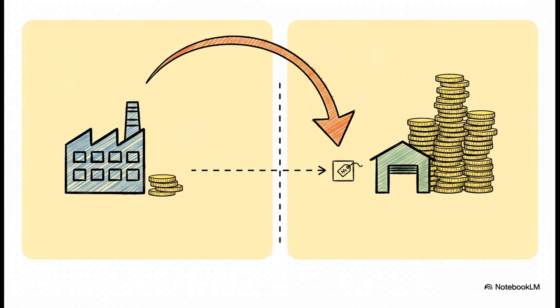If you think about it, any rational company wants to minimize its tax bill. So there's a really powerful incentive to arrange your internal prices to make sure most of the profit shows up in the country with the lowest tax rate. For instance, if your company is in a high-tax country, you might be tempted to sell your goods to your own subsidiary in a low-tax country for a super low price. That way, you report less profit at home and more profit where the taxes are lower.